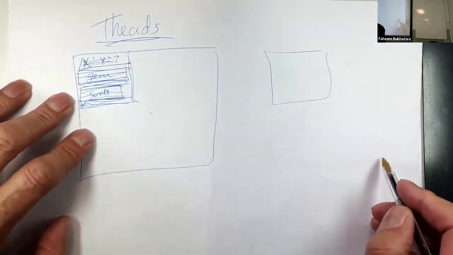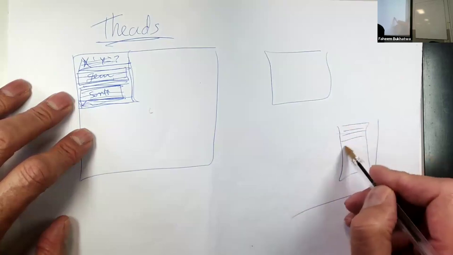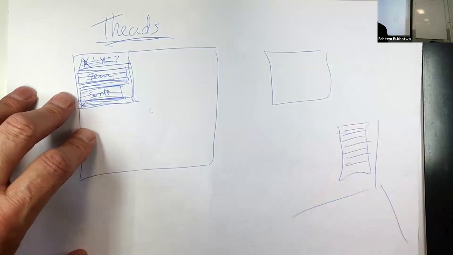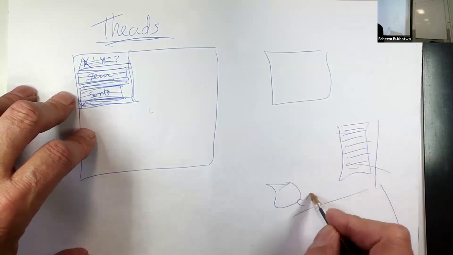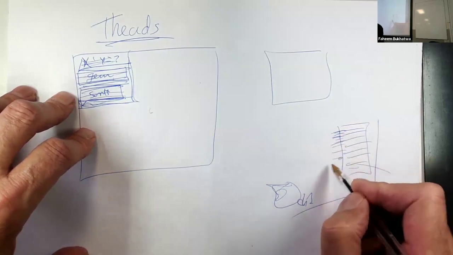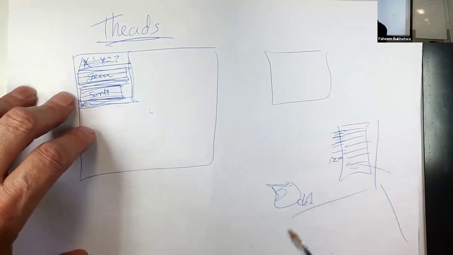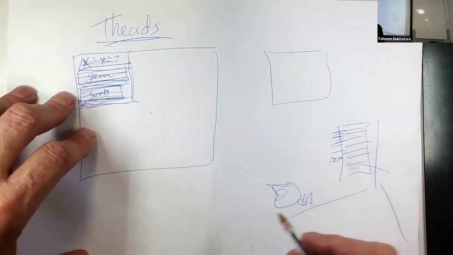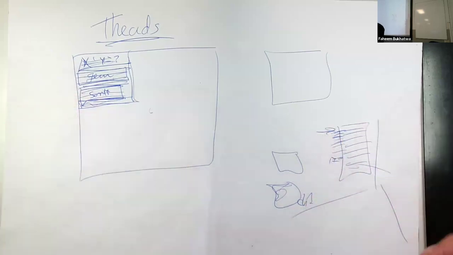This is like, imagine in your kitchen you have a recipe stuck on the wall. That's the code to make a cake or a trifle or whatever it is. You walk in there and you start working on it. That's chef number one. You start executing the instructions. You go line 1, 2, 3, 4, you're at line 17. You're making whatever the meal is. Another person walks in and they start executing the same thing, but they make their own meal. They're both making exactly the same meal. But now I have another user that started at line 1. So we are executing the same code, but there are two of us working.